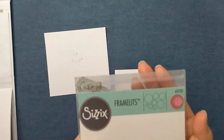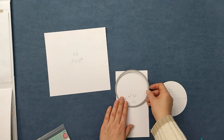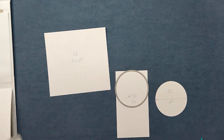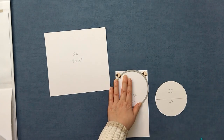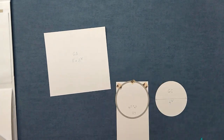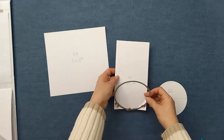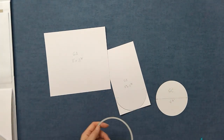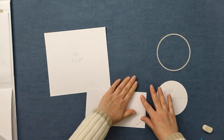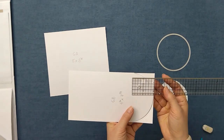Then take your 6B and 6C pieces. I used my scissors and my all-round frame to cut out my circle, which is 4.5 inches wide. As you see, I cut off only the half part. I finished with scissors on the edges.